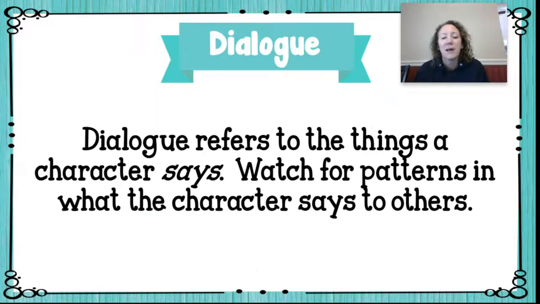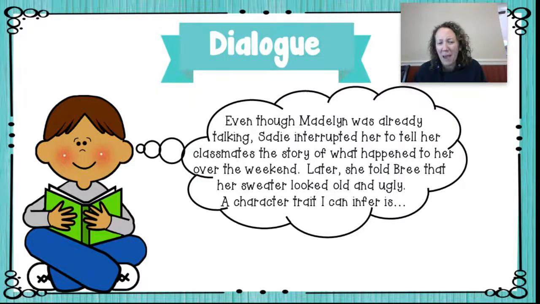Dialogue, right? Dialogue refers to the things the character says. You're going to watch for patterns in what the character says to others, okay? For example, even though Madeline was already talking, Sadie interrupted her to tell her classmates the story of what happened to her over the weekend. Later, she told Bree that her sweater looked old and ugly. A character trait I can infer is.